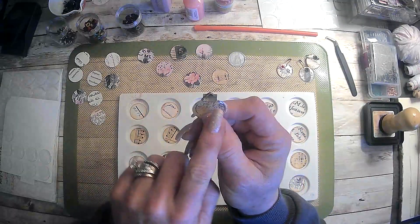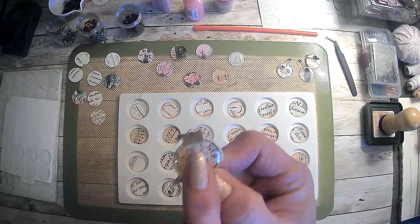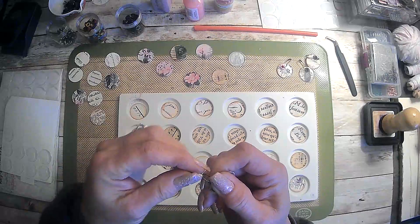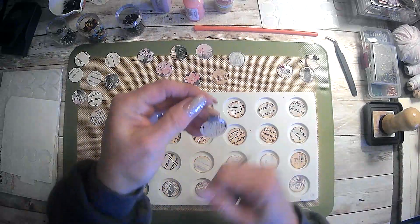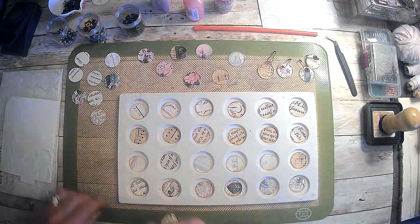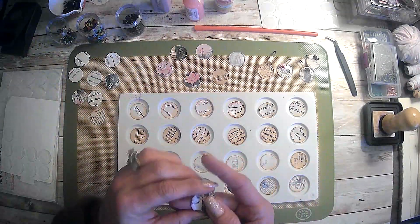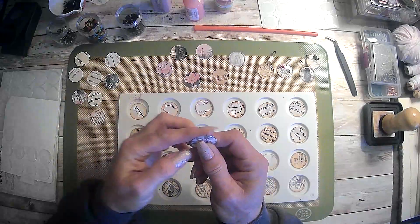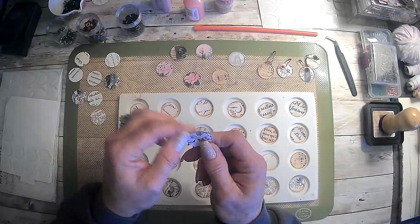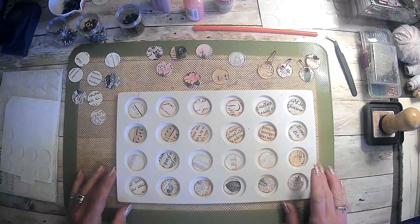On this one, on the end, I actually used one of these little clips that I've seen people use on fabric. I have no idea what you call it, but anyway, I bought that in bulk — it came from Amazon as well. And here are some more that I've made that I haven't punched holes in. So you can punch holes in them and make them as dangles, or you can just glue them on your page like that. You can also use these as a closure for an envelope — just tuck it down in there and glue it halfway.